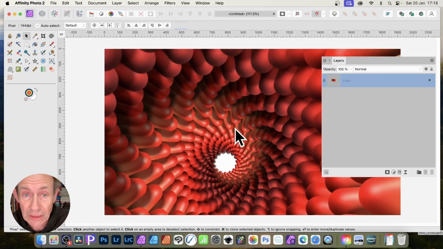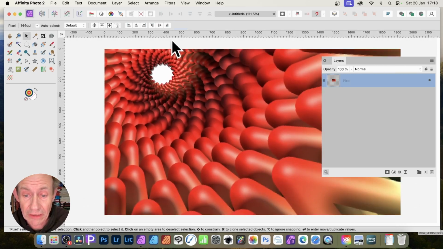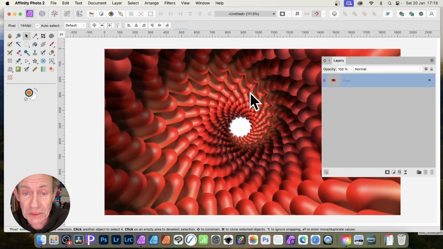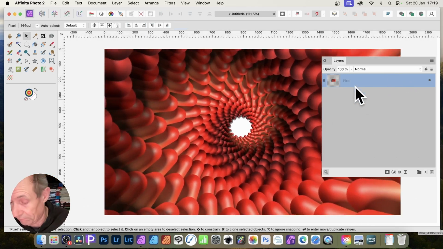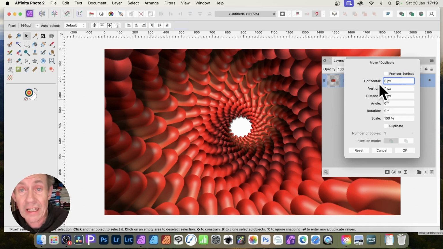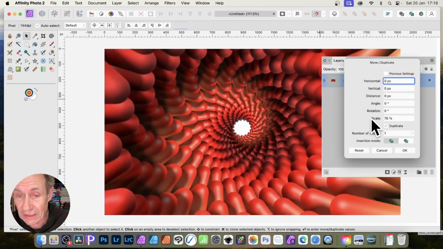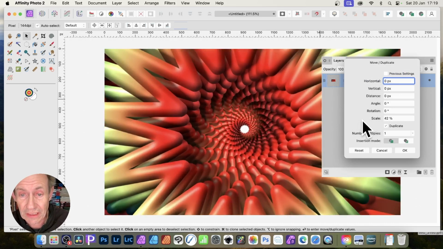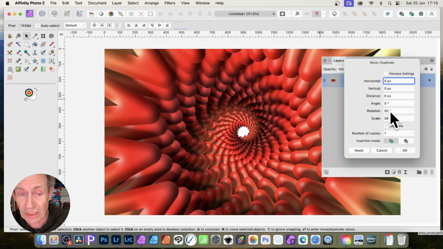So, move tool. As you drag it around, you've got that design and you can reposition it. And of course you could also press return and do exactly the same again. Return or enter and use duplicate, and then you can create multiple copies of that. You can see scale there, reduce that down to create, again, unusual designs with rotation and so on.